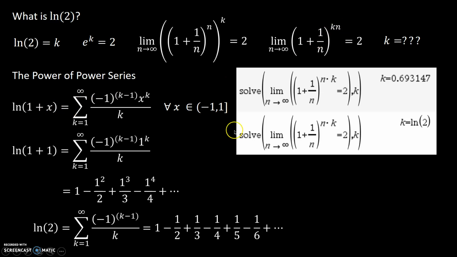And indeed, because we just saw that 1 can be included in the interval of convergence, we can actually plug 1 in to x here. So we get natural log of 1 plus 1, which creates natural log 2. And plugging in a 1 here, well, 1 to any power is going to be 1. So all that remains is the alternating signs over k. And what you'll notice is that the natural log of 2 is now the alternating harmonic series. So we've now shown that the natural log of 2 is actually equal to the alternating harmonic series.